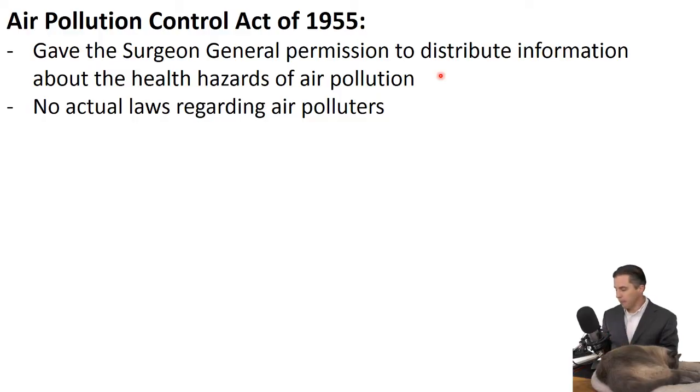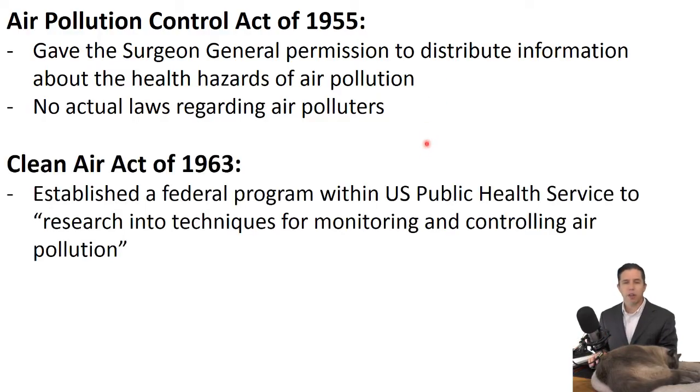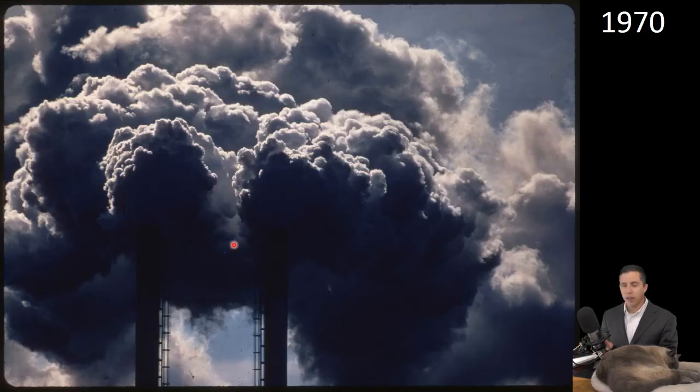And then 1963, they establish something called the Clean Air Act. And at first, it doesn't have any teeth really, but it's going to grow in later years. And at first, all it does is it establishes a federal program to study air pollution. But so far, people can still pollute as much as they want. In fact, here's a picture from 1970. This is a battery processing plant. Big plumes of black acrid smoke going out in the atmosphere, completely legal. There's no laws regarding air pollution at that point.